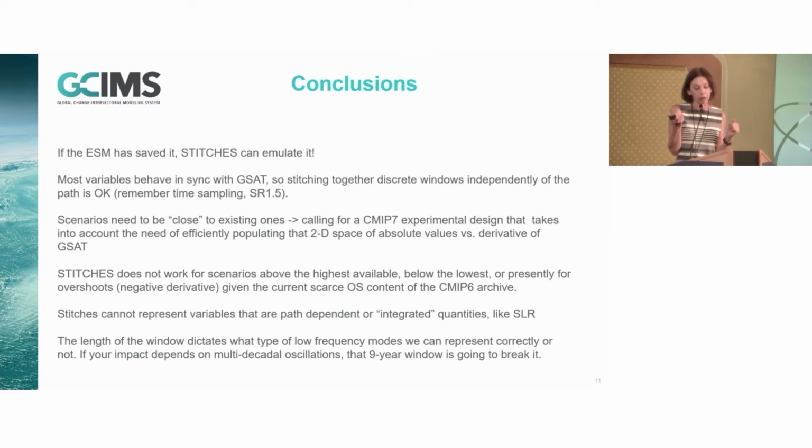So there are all those caveats, but we think that it's at least one proposal that may work for a lot of impact analysis. Of course, if you're interested in things like sea level rise, this is not going to work, because sea level rise does not only depend on the immediate value of global temperature, but how you arrived there and how long you have been there. But yeah, we have all these caveats in the paper.